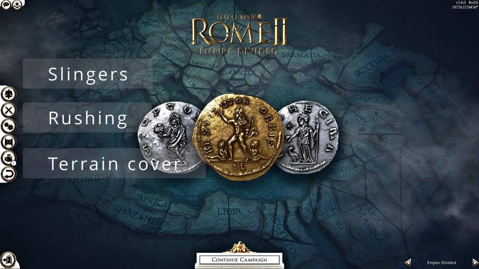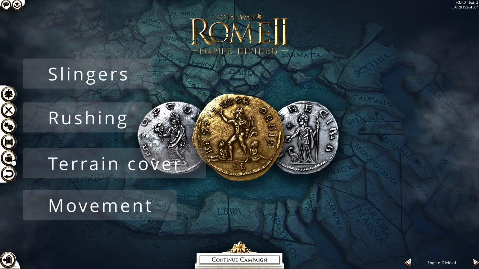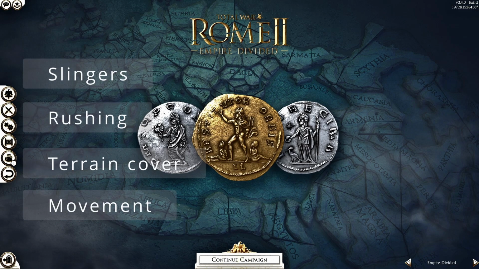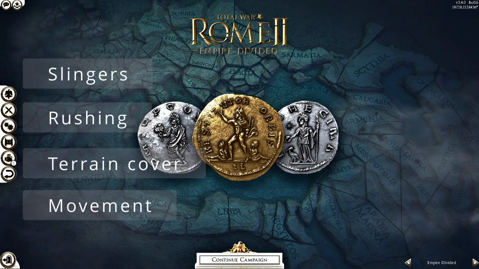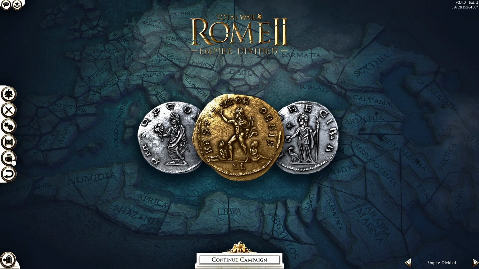Last but certainly not least is movement. Spread out, focus on the flanks, forcing the artillery user to choose what direction to fire. It can be challenging and require a lot of focus, but it's definitely the best counter.